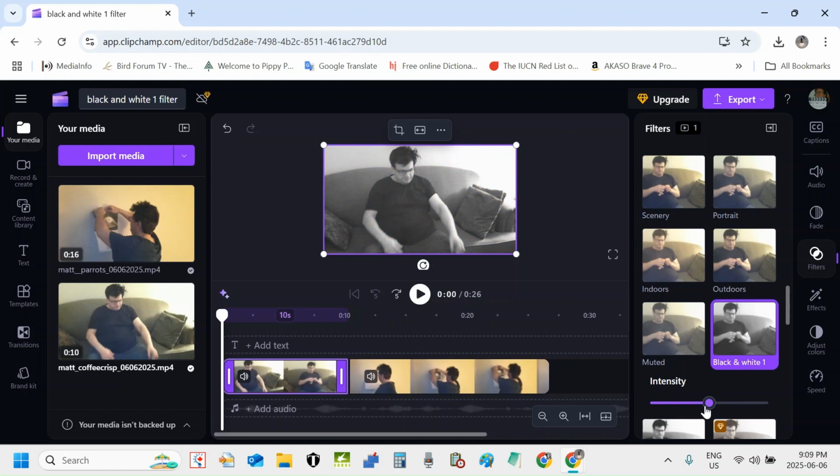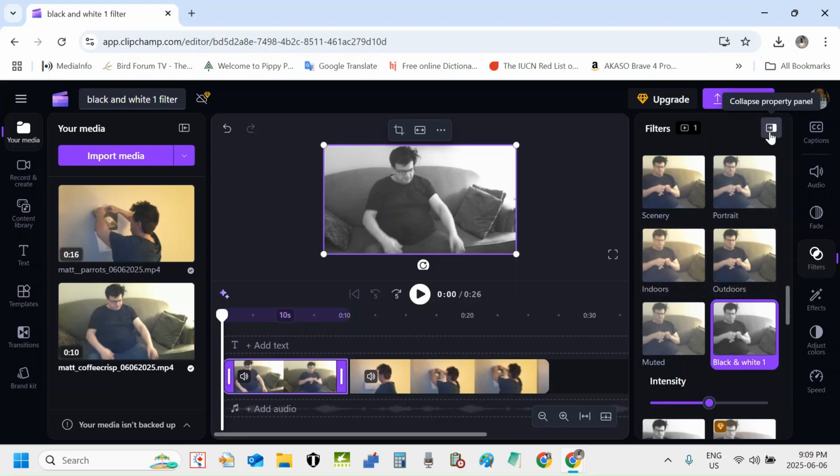When I clicked it, you can see this little option appeared underneath it. The option is intensity. I can click that little ball switch there, drag it to the left, and that will lower the intensity. I could click it and drag it to the right, and that will increase the intensity, okay? But for the black and white one filter, I would say typically you best leave it alone, okay? It's best at that. But creatively, it's up to you.